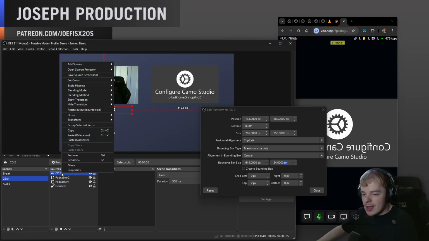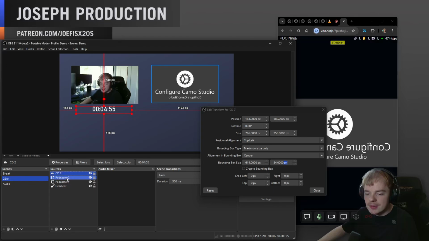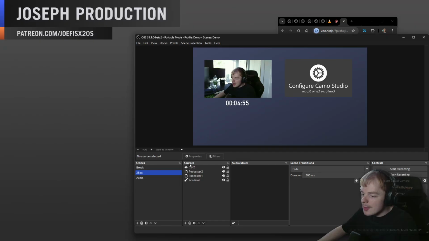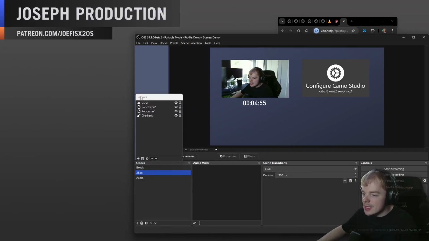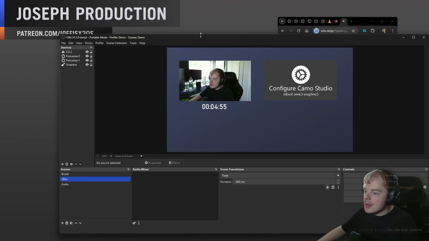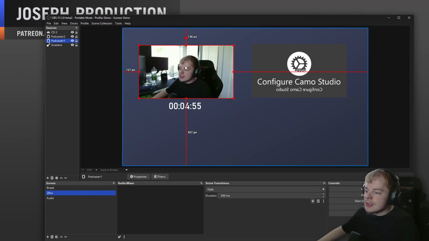Finally, let's right click it and switch that bilinear thing on just to make it look a bit nicer. Also going to do that with the podcasters. I don't know if I can show this too well. I'm going to hold the sources and move it to here because you can move these about. And let's get this a bit bigger. And now you'll see my camera here.